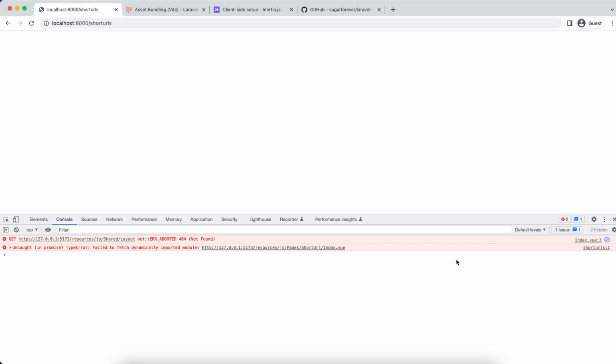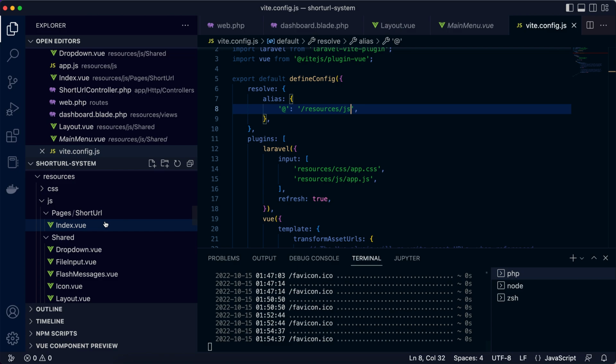Now if we refresh the page, you can see that error is gone, but it still says not found, even though the URL looks correct. Resources/js/shared/layout. That's the correct path.